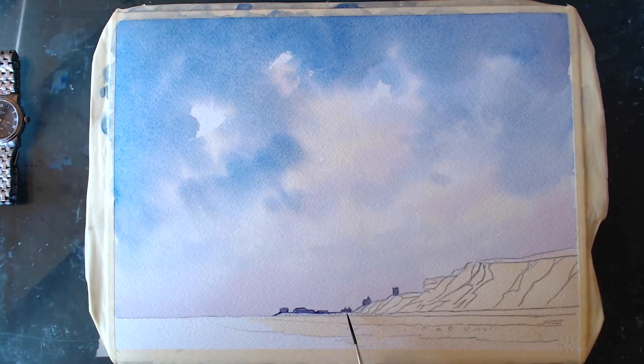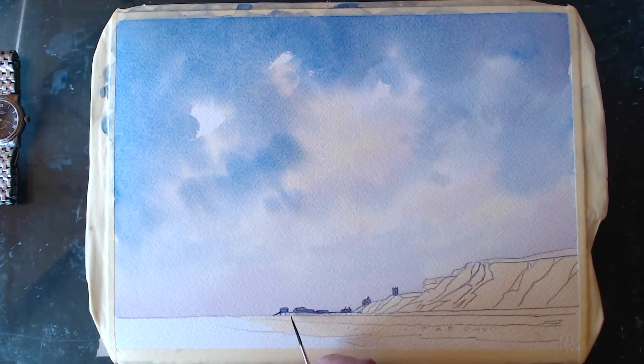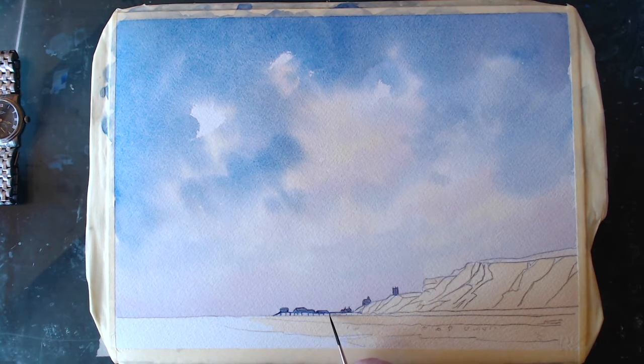They've made some famous rescues from here — full ships, 70-odd people, all saved off the coast of Norfolk. I'll put one or two stone chins in — I think that's what they call them; they're the girders that hold it all up. We're not getting every nut and bolt in it, it's just we know that the pier's being held up there, and it's in the distance.